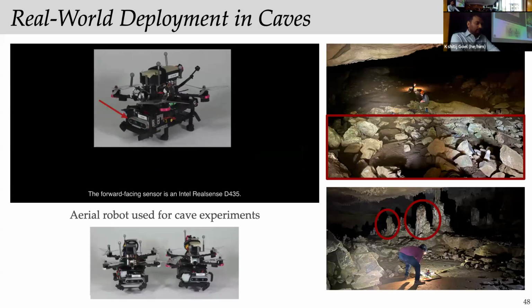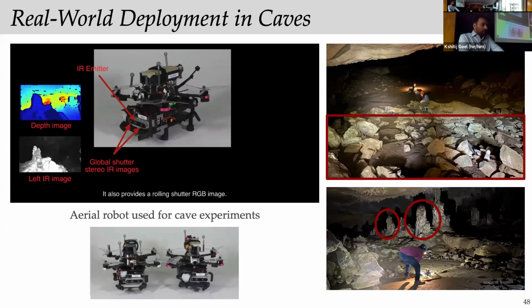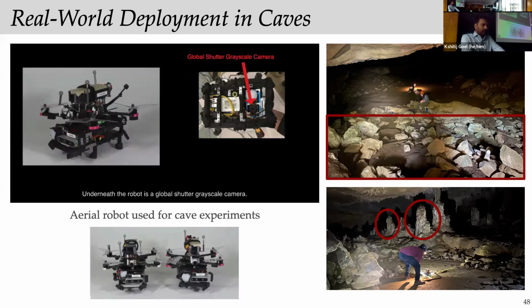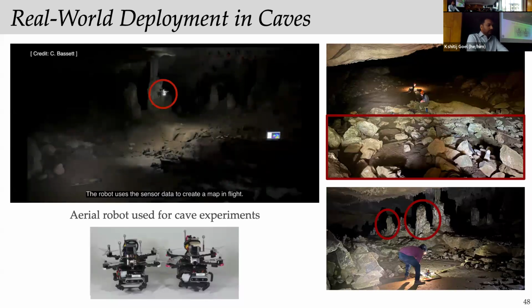We also deployed this system on 2 real-world robots with a depth sensor equipped with an IR emitter and a global shutter camera that provides depth estimates even in low light scenarios. And we used a visual inertial navigation system for state estimation, assuming state estimation is perfect. The environment where this work was deployed is shown on the right. You can see a lot of clutter and complex obstacles that the robots must avoid, and at the same time reconstruct the environment.